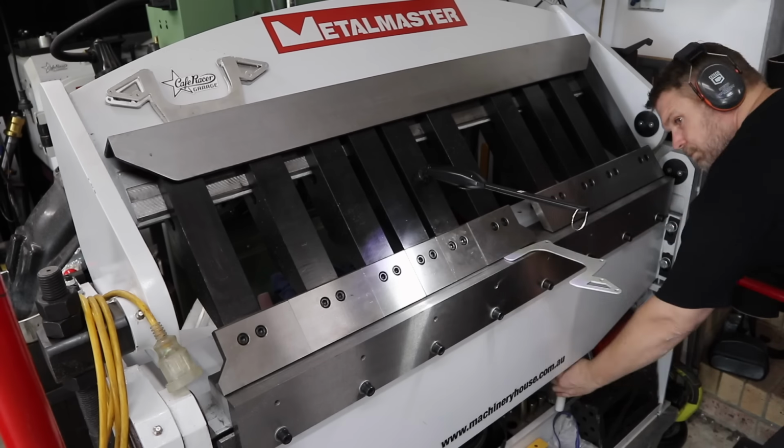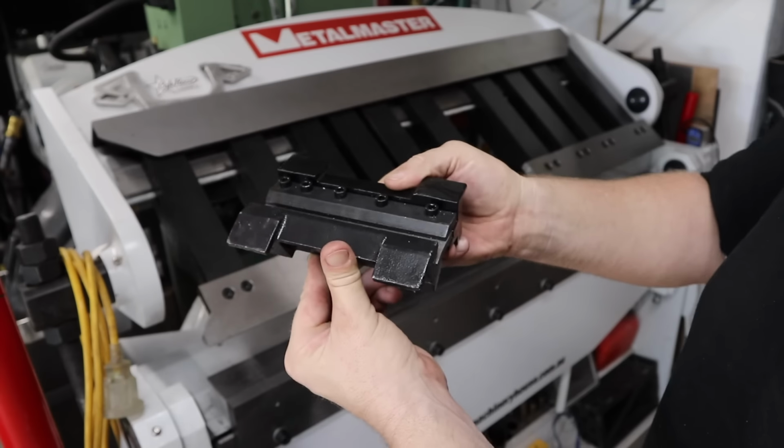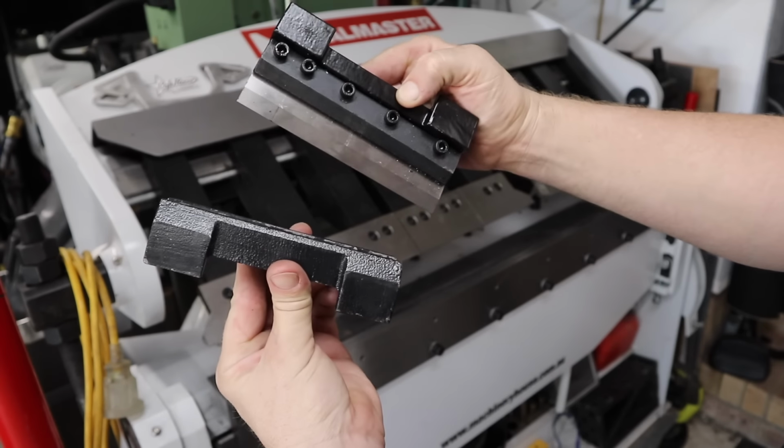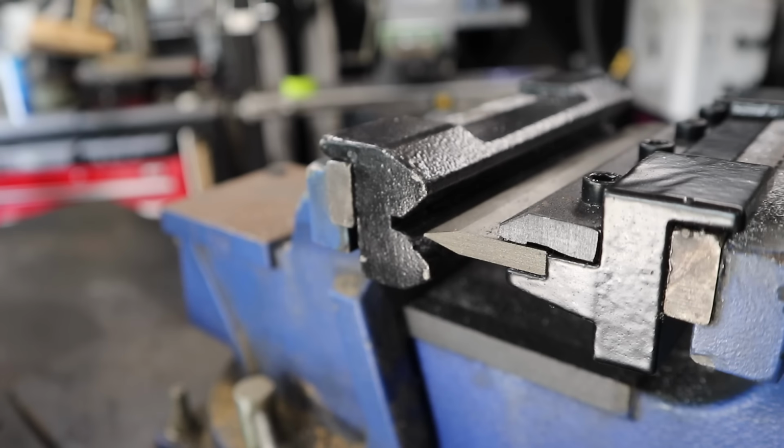I'm going to bend this with my pan brake, but if you have yourself an angle grinder, you can easily score the line with a grinder and bend it over the edge of a bench, or if you can grab yourself one of these guys, they go in a bench vise and they leave you a nice crisp line, perfect for lots of little projects like this.